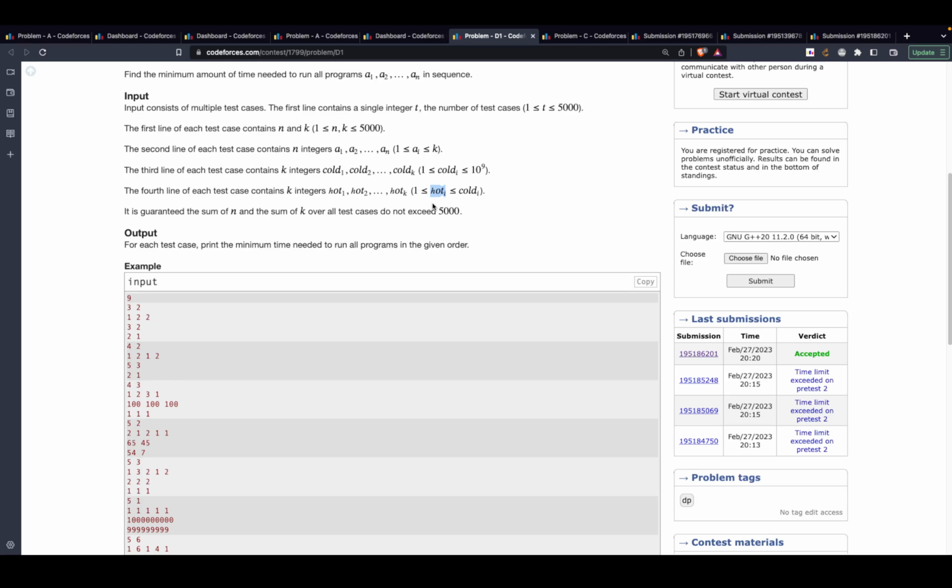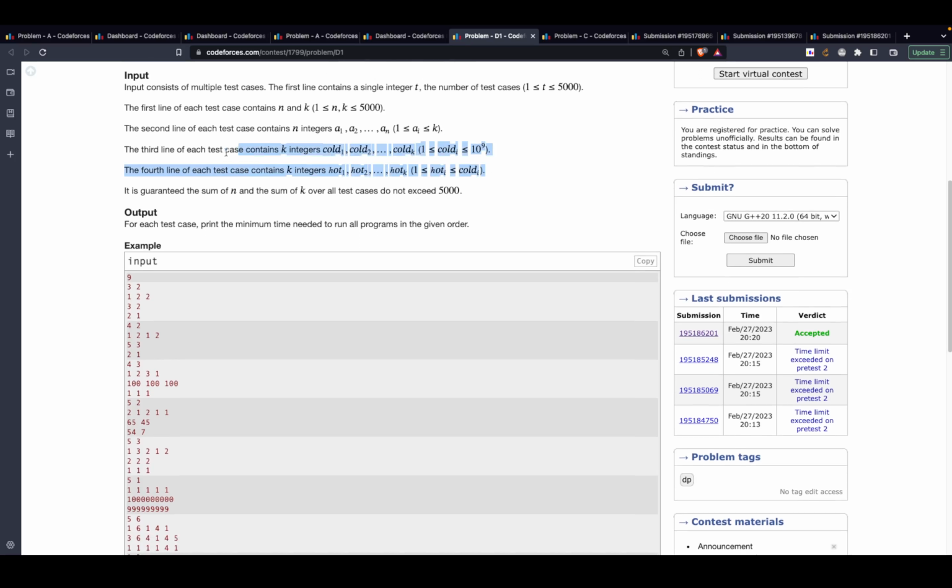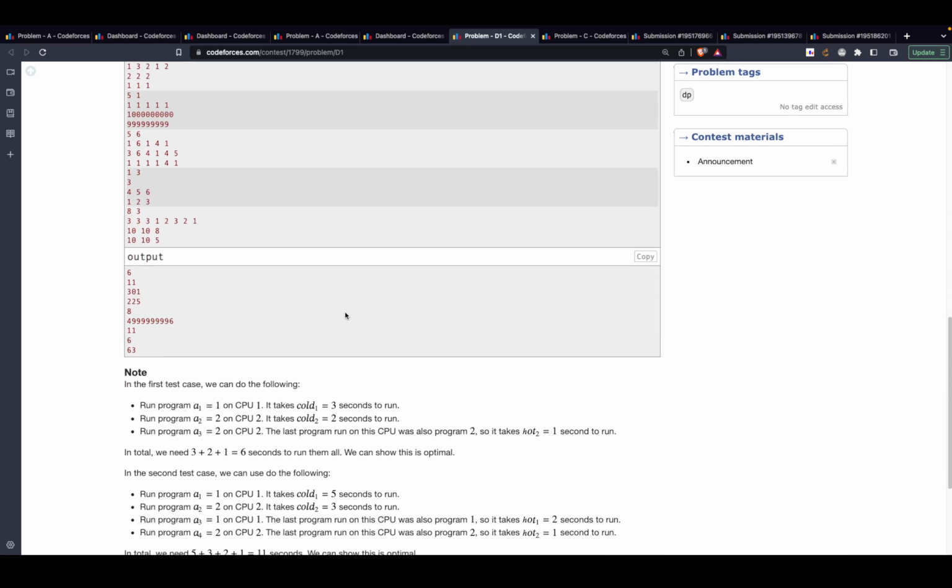But if you ran the program A1 and then it was idle maybe, or it automatically began running the same program A1 as well, in that case hot time would come into consideration. Now if a CPU was running a program A0 and then you run a program A1, or any program AI which is not A0, then it will take cold time to run. So this is what is given to us. We can run any program on CPU 1 or CPU 2 as required. At the end we have to tell the minimum time required to run all of these programs sequentially.